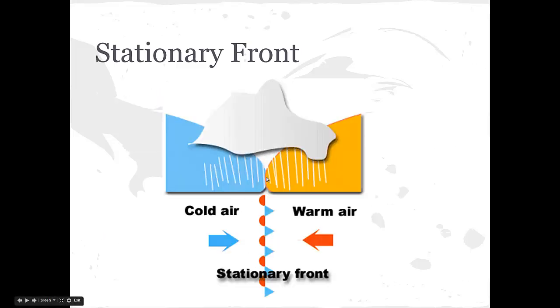And here's our picture representing two air masses that are meeting but not really able to move each other. On a weather map, it's an alternating line of cold and warm. Notice if the cold air is moving on this picture to the right, the blue triangles are pointing to the right. If the warm air is moving to the left, these red half circles are pointing to the left. So the direction the symbols point is important.